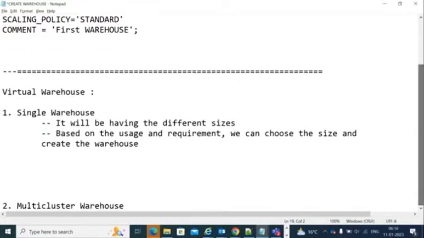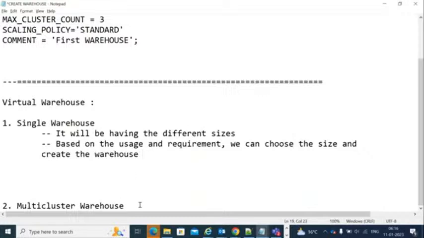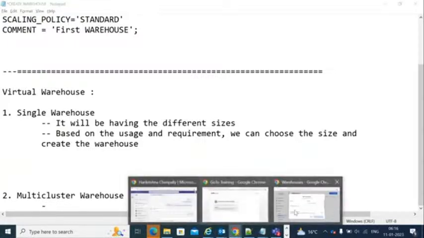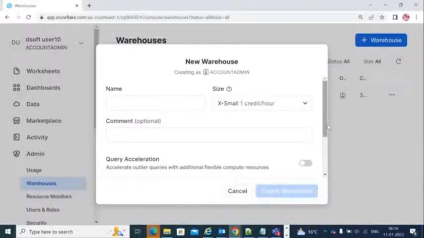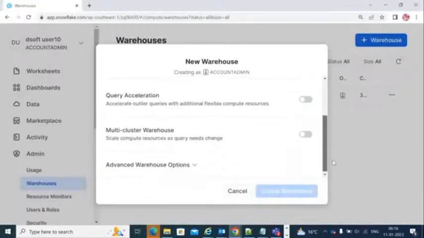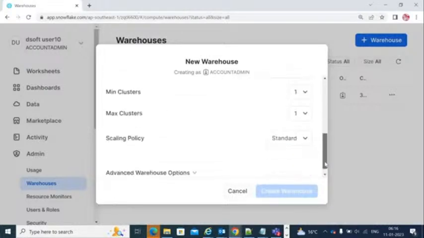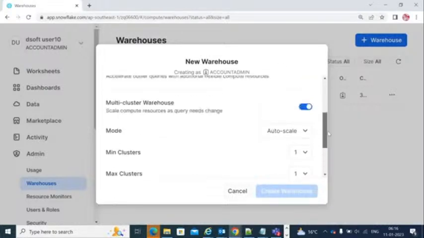The second one is the multi-cluster warehouse. For the multi-cluster warehouse, we have a mode and we have a scaling policy.